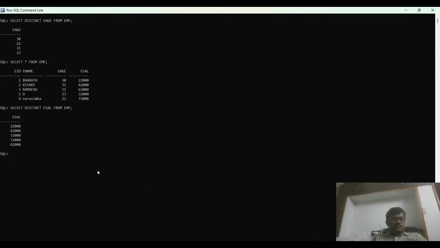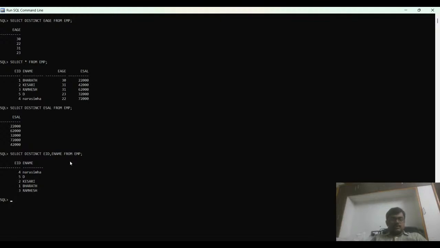That was for a single column. If you want to work with multiple columns with the distinct operator, we can select distinct EID comma ename from EMP. So we can see here, this is the way of working. When you take distinct values from a single column, we take only one column.